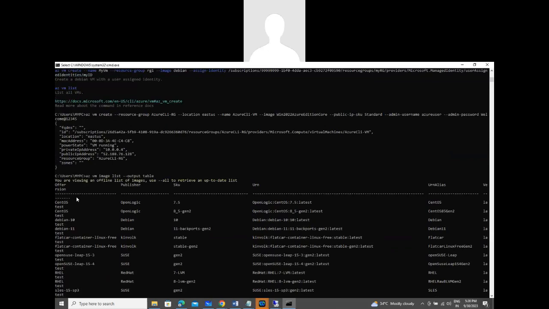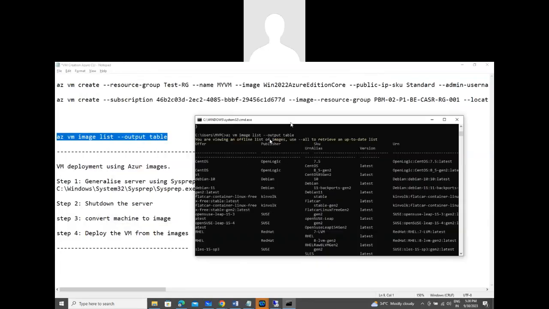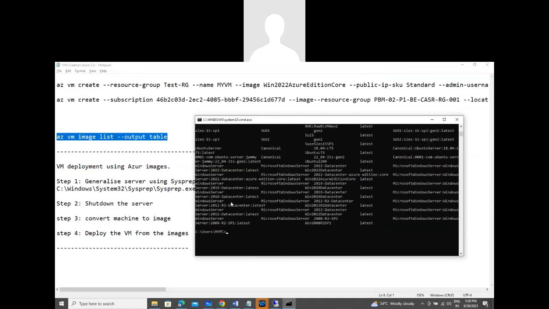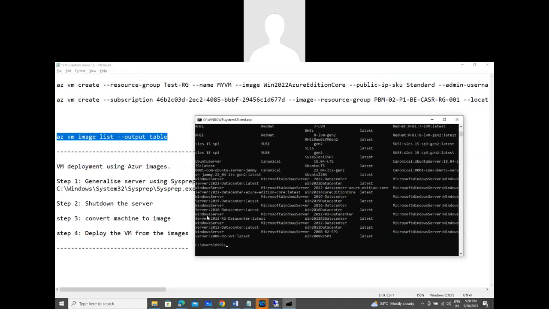I forgot to mention other things. For the images in Azure Marketplace, there are three components: offer, publisher, and SKU. Offer means who is offering this image, for example Microsoft.